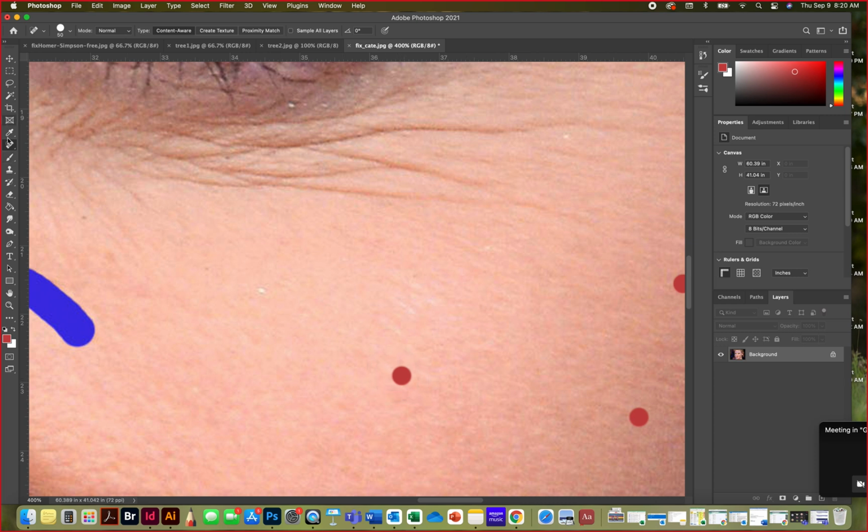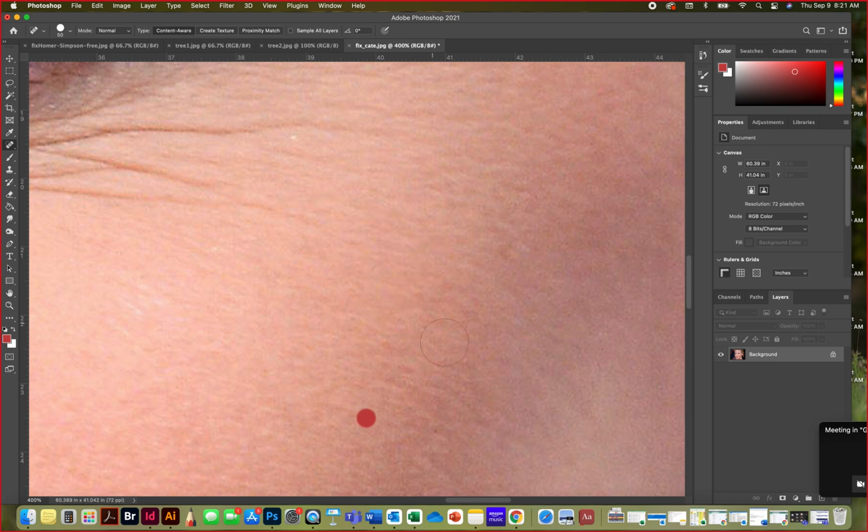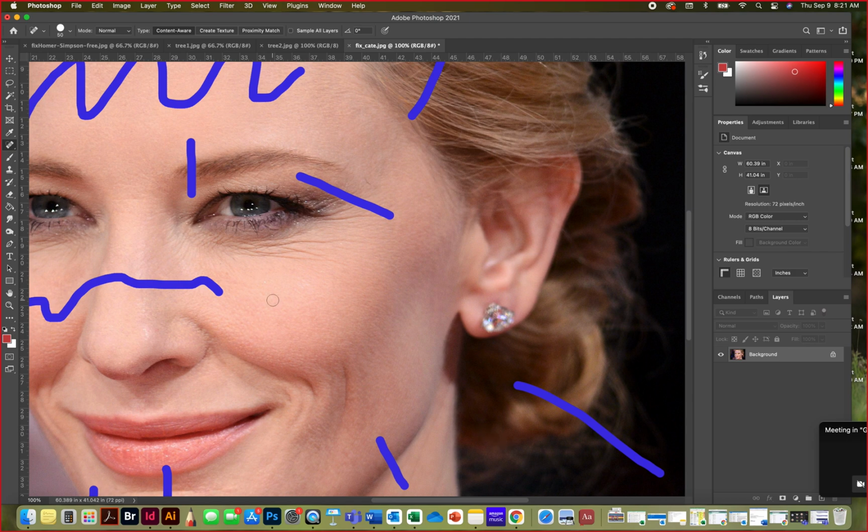When you use the spot healing brush tool, it uses an algorithm to say, oh, okay, this red dot needs to go away because it's underneath the brush. This is the area that the user is selecting. It notices that it's in this peachy, pink, yellowy area. So it's Photoshop guessing that it should match the surrounding texture, color, and tone, okay? So many times it's going to work like a charm for things that are just individual circles, okay? When you get into larger areas, it might have trouble.